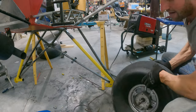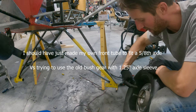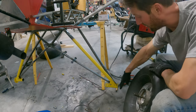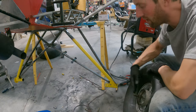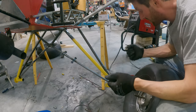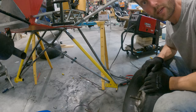The next step: figuring out how to put this 5/8 axle to this inch-and-a-quarter sleeve. A couple of options — I could lathe out a bushing that goes over that and just weld the bushing right to it, then slide this in and pin it. That's probably pretty heavy. The other option is get a plate that bolts on to this flange here, drill a hole in that plate, and weld the axle to it — basically the axle bolts on. I don't think that's the strongest, but I believe that would be the lightest. I also have to figure out the disc brake mountain bike brakes and how that's all going to mount up.